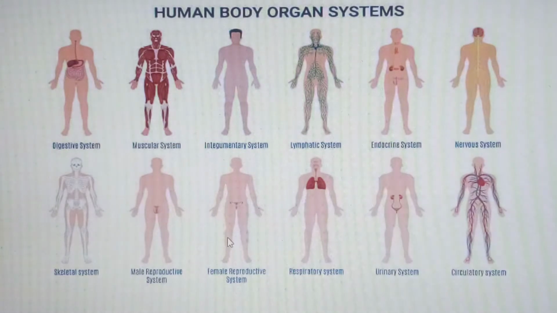So actually, I will go through how we approach the study of anatomy. But for now, you have to know that there are 12 or 11 systems. Now, if there are 12, then we have digestive, muscular system, integumentary, lymphatic system, endocrine system, nervous system. The nervous system is one of the main coordination systems, which is going to coordinate all the activities of the various parts, by way of the brain, the spinal cord, the nerves.